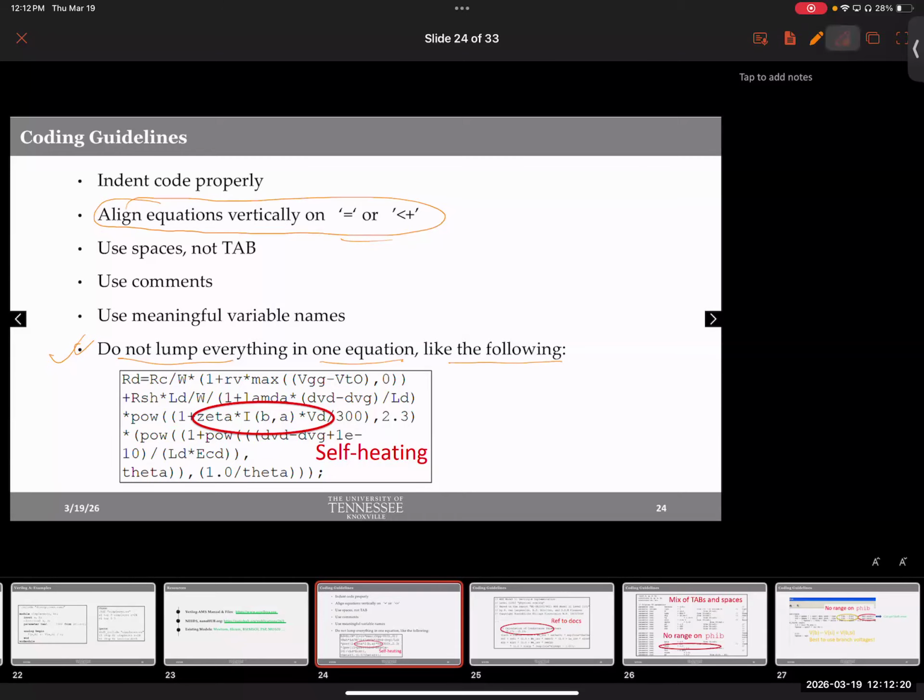What does that mean? So this is another expression for a resistance. Resistance could be tricky, by the way. I remember I attended a compact modeling workshop. When I first started as a PhD student, within a month or so, I was sent to participate in a 2-day-long workshop specifically on compact modeling, just to learn how to do compact modeling. And throughout that workshop, they made us work on making a model for a resistor. I mean, would you believe it?